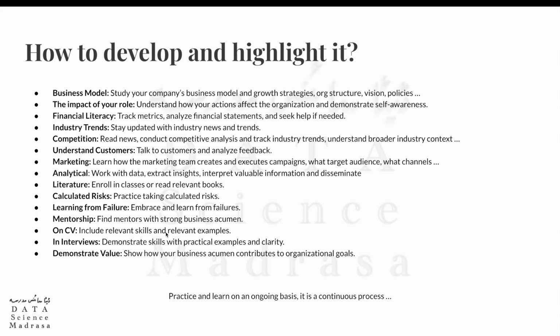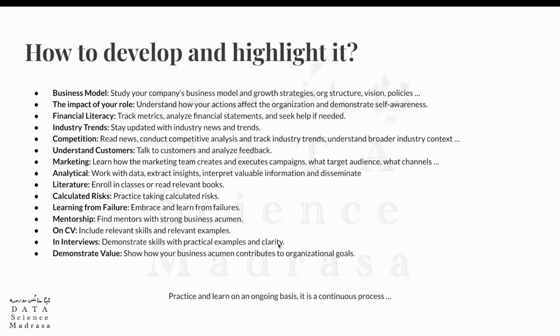You should include your relevant skills and examples from your career in business acumen, so you can demonstrate this on your CV and in the interviews. So find out, maybe take each of the business acumen areas that we've highlighted. Think of an example from your career or your student days when you've done projects together in collaboration with other fellow students, and create this set of examples that are very clear.